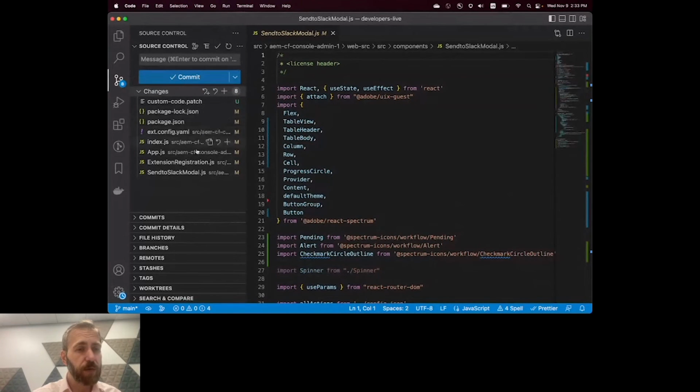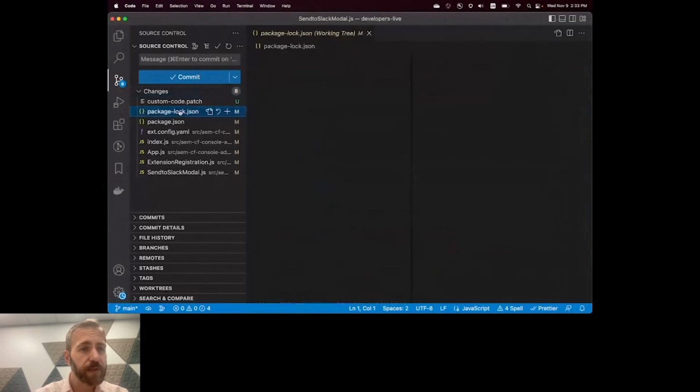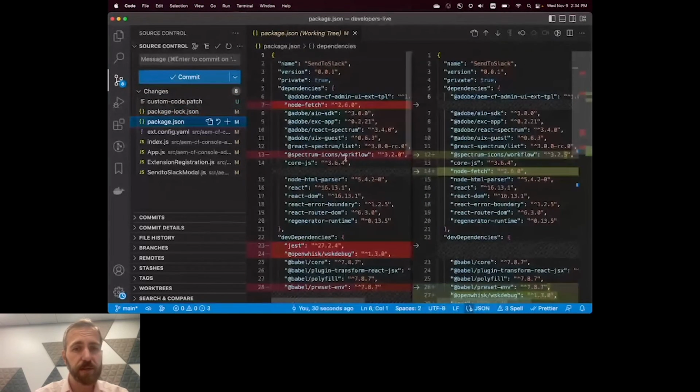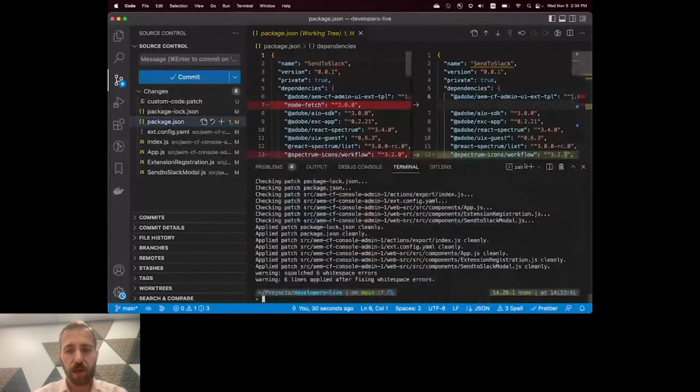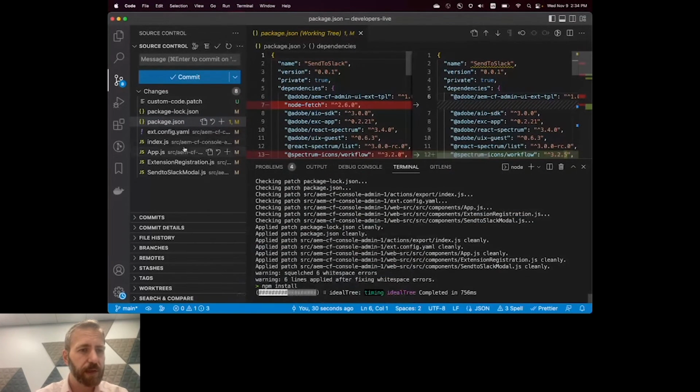So in our case, we modified several files. We modified package.json just to inject the Spectrum icons workflow, and because of this, I will run npm install just to ensure that the package is already present.